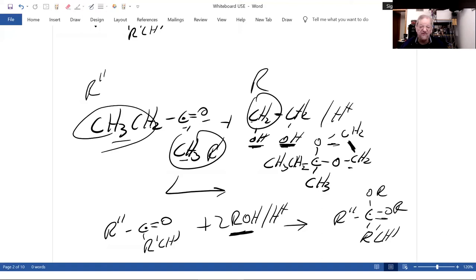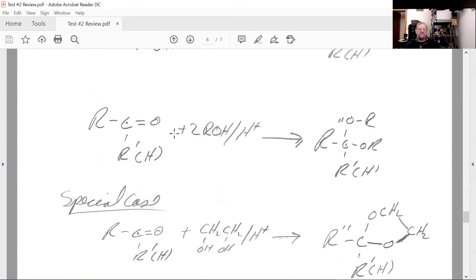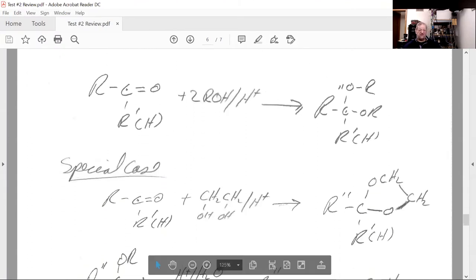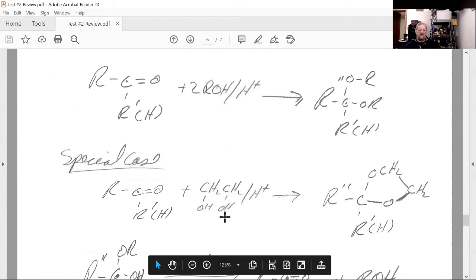And this helped make Dr. Stork, Herbert Stork, renowned in the organic chemical world. And if you notice, I have here a special case, which I just talked about, when you use ethylene glycol. By the way, ethylene glycol is quite cheap. I won't ask it on a test, but you put this in water and we call that antifreeze. And I mentioned that earlier.